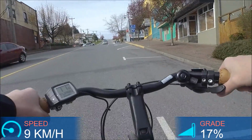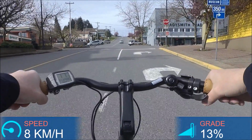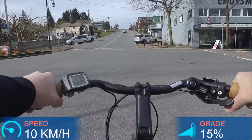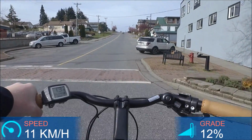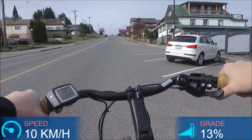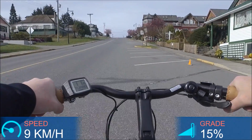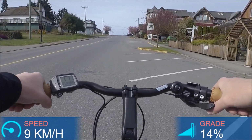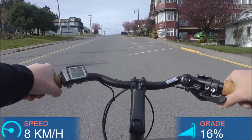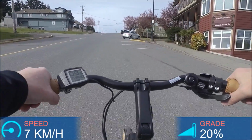Okay, so I'm hovering 10, 12 kilometers an hour up the hill. So yeah, I can make it up, no problem. I'm in my easiest gear. I'll do one more climb. And you know, definitely I'm noticing the difference between the CX drive, which I usually ride with, and with it I'd be flying up this hill at a lot faster pace and with less work, but I'm still making it up. So with the Active Line, it's certainly possible. You're just going to be a little bit slower, unless you want to go faster and put more work in yourself. Right now I'm just putting a moderate amount of work in, and you can see as I do that, kind of dropping down.